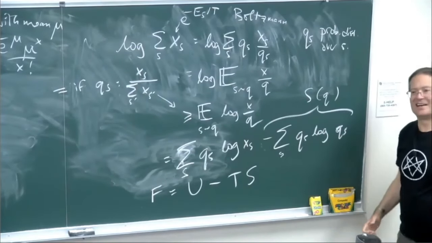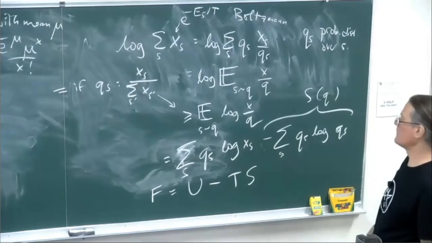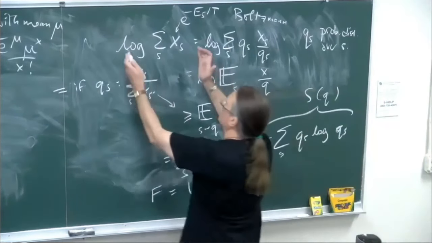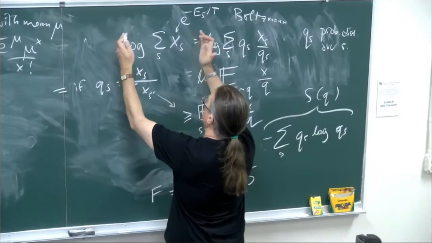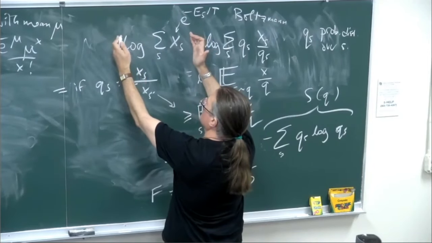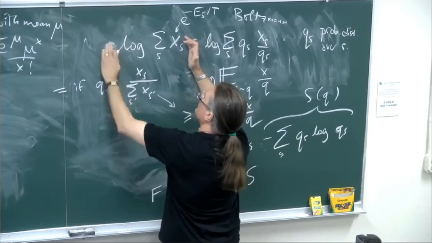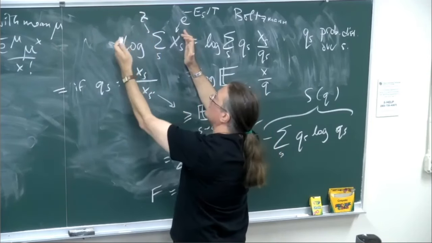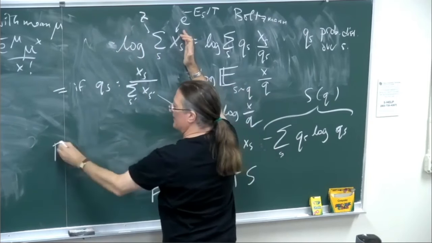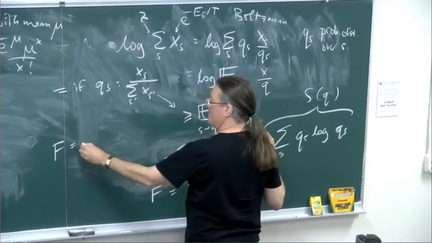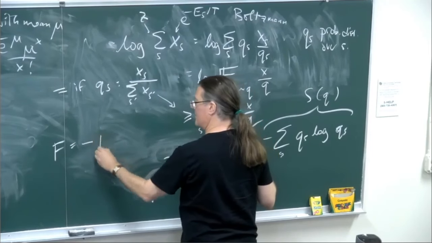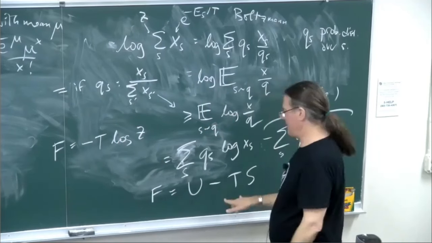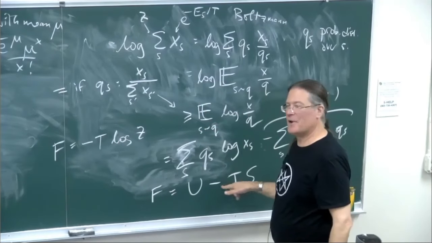Yes? Just notation, the whole left-hand side, log of the sum of Xs, is that equivalent to the Boltzmann constant, or just something inside that whole thing? This whole thing, so if you really want to connect with the physics, let me call this Z, this sum is Z, the partition function, then the free energy in physics is minus the temperature times log Z, which is why there's a temperature that popped up over here.